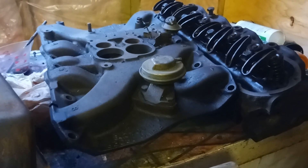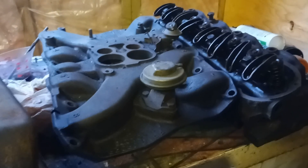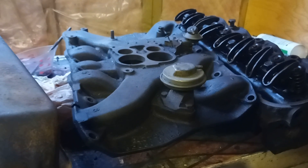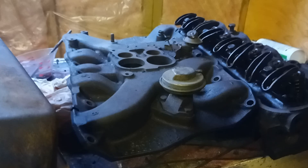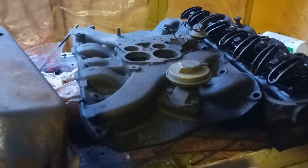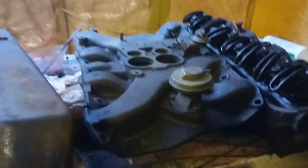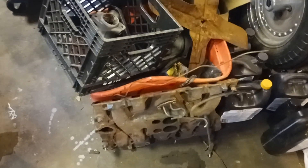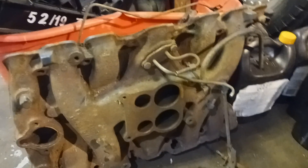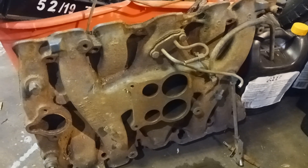Over here I have a Cadillac 500 — look how the runners almost have to go up and back down to enter the cylinder head. It's almost like a Ford flathead, how bad they were for power compared to an overhead valve engine, having to come up and do a 180-degree turn back down. For performance these intakes aren't the best, but from the factory with hood clearance constraints they couldn't do much else. You could do some porting modifications, but the original design is a flaw for power.